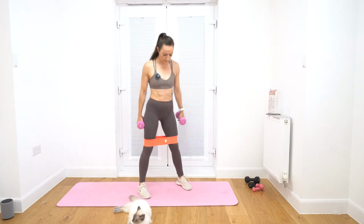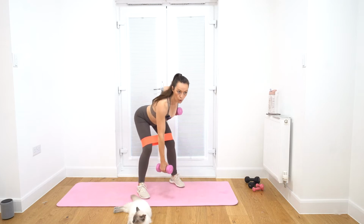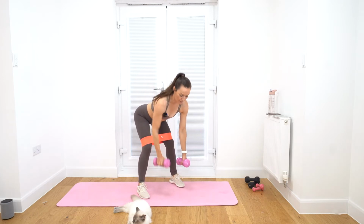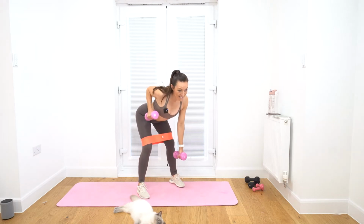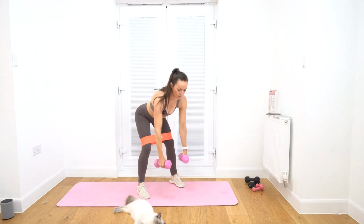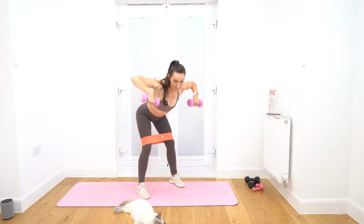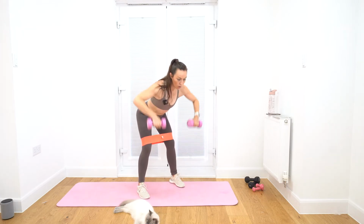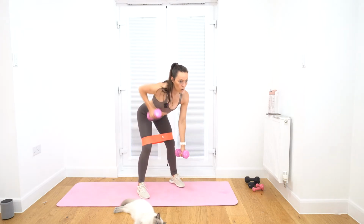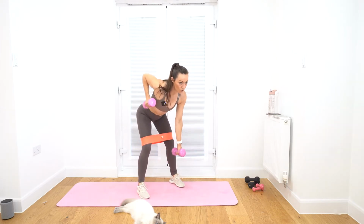Rows. Ready? 2, 1, down. Row. Really squeeze at the top. Squeeze, squeeze, squeeze, squeeze. Make sure you're getting that elbow all the way back and arms back to straight. All the way to straight.